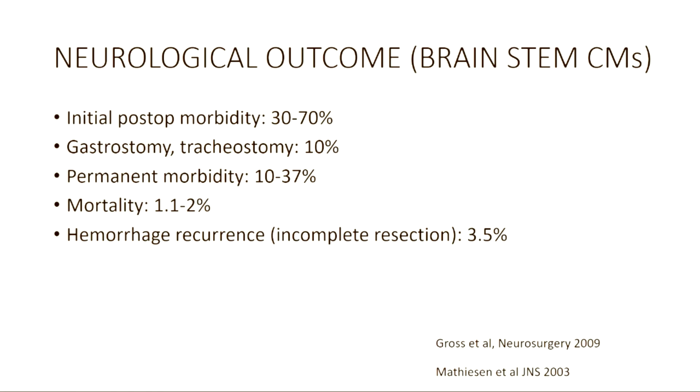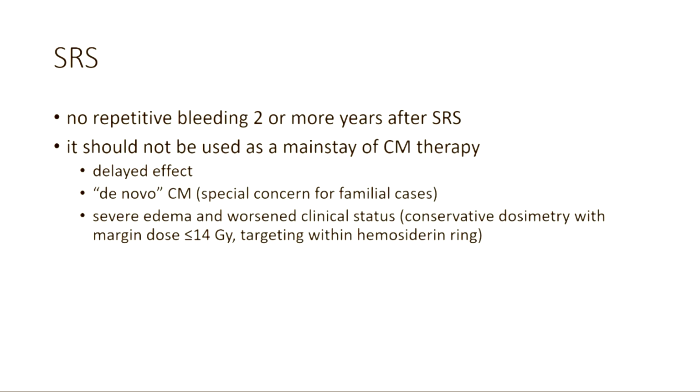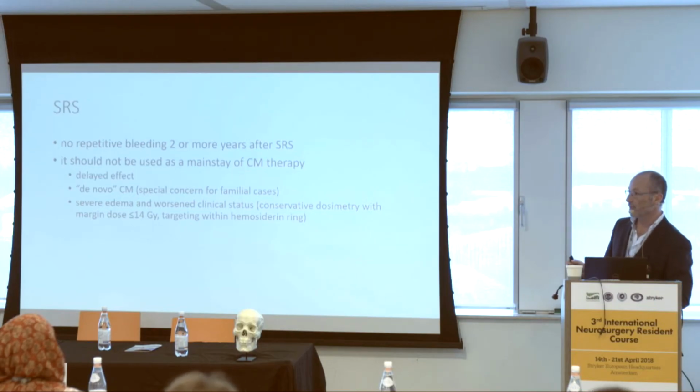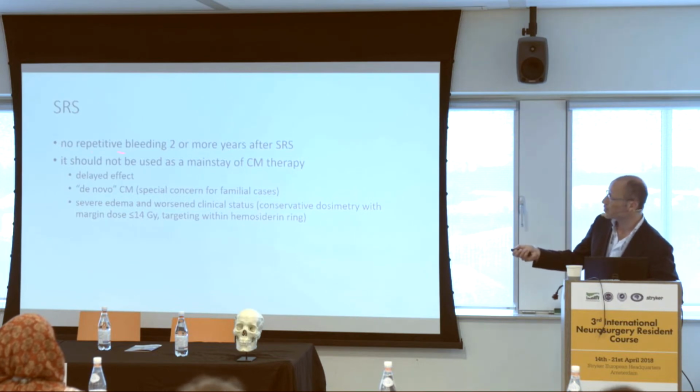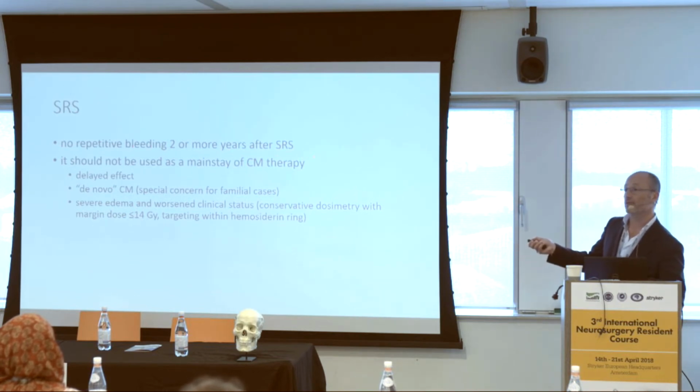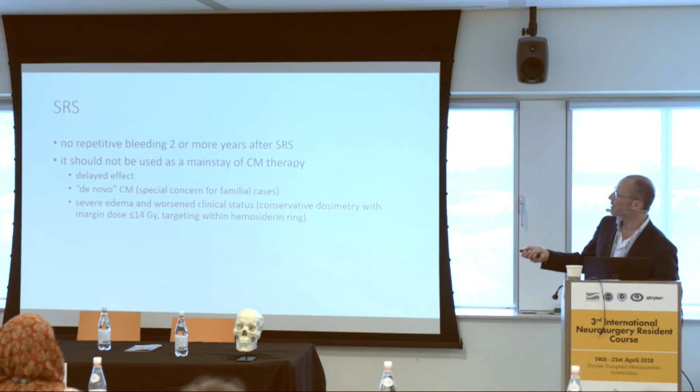Stereotactic radiosurgery has been proposed in really prohibitive lesions, but the effect is no repetitive bleeding 2 or more years after the procedure. It should not be used as a mainstay for the treatment of this malformation because of the delayed effect, because of the appearance after radiosurgery of de novo malformations, and because of the appearance of severe edema that is responsible for a worsened clinical status.